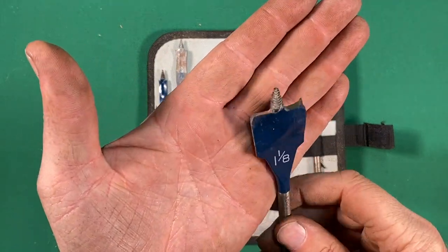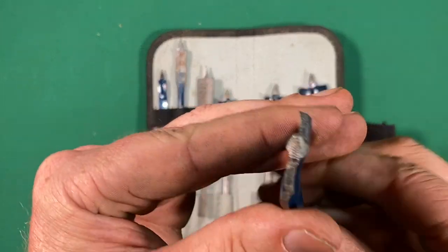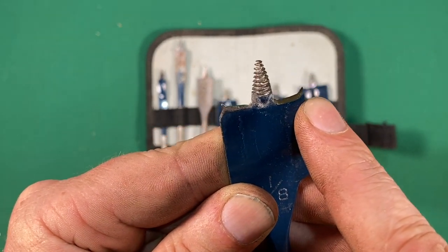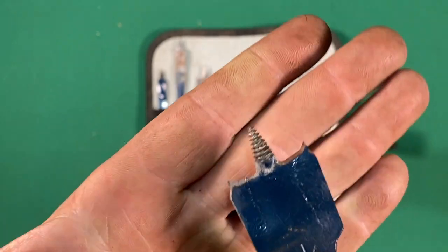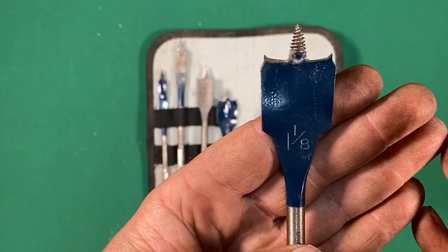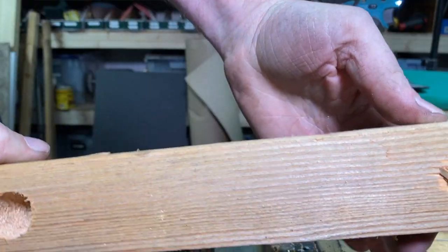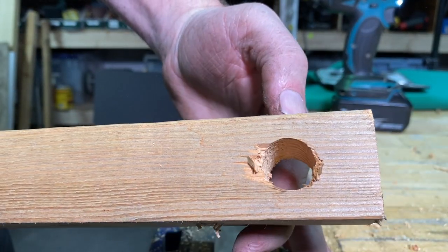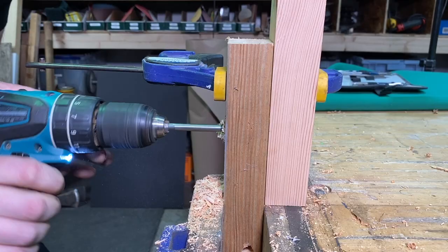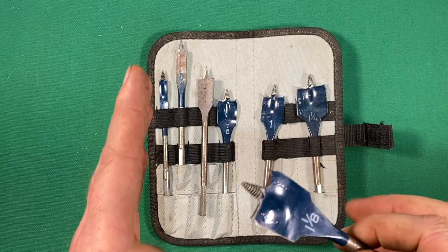The next type of bit I want to show you is called a spade bit. These types of bits have been around forever. Here's an older style — it has a cutting edge right here and right here, and it's got these little wings for defining the hole as you cut through. This one has a screw that helps pull the drill bit through the wood. A lot of times these are used for going through studs for wiring or water pipes and plumbing, and they work very well. They are quite crude when they go through the board — when they come out the back side, there is a lot of blowout. To prevent that, you can clamp a board to the back side of the board you're drilling through. When you're doing plumbing and wiring, the blowout inside the wall really doesn't matter.